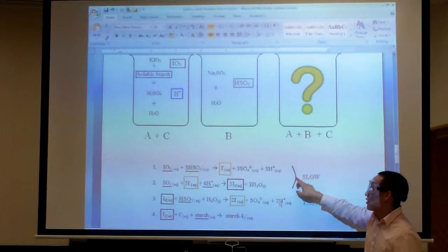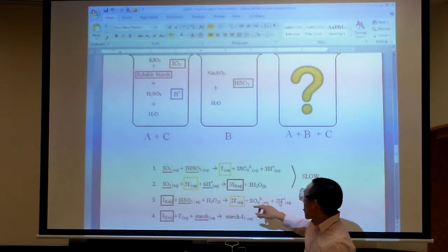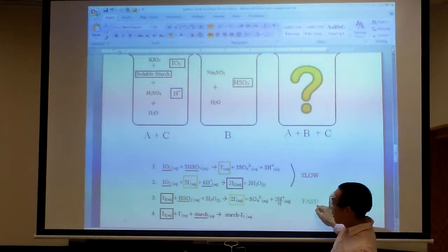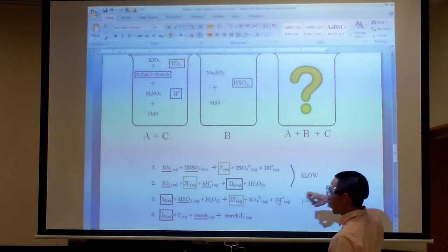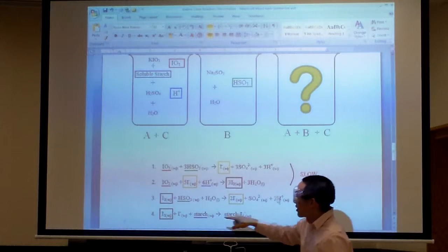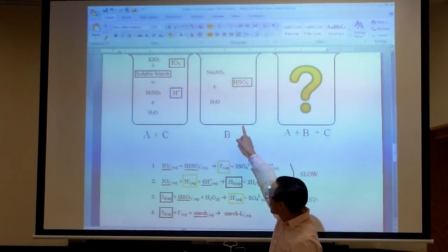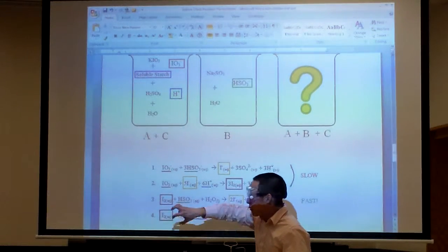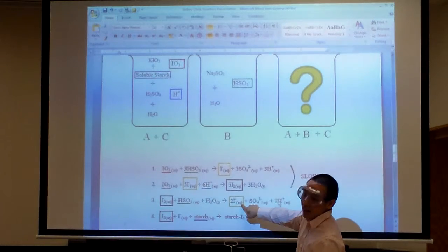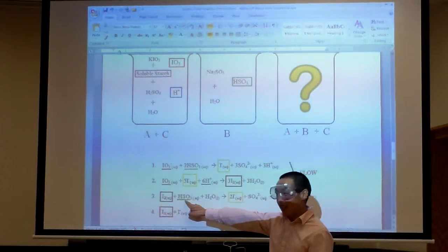Now this process is really slow. So it's using all these products here, creating iodine. The problem is this third step is really, really fast. So as soon as this iodine forms, this reaction takes it away. So essentially, as long as there is hydrogen sulfide remaining in this total solution, this iodine is not going to exist. It's going to keep taking it away, turning it into iodide, this ion here, until it runs out.